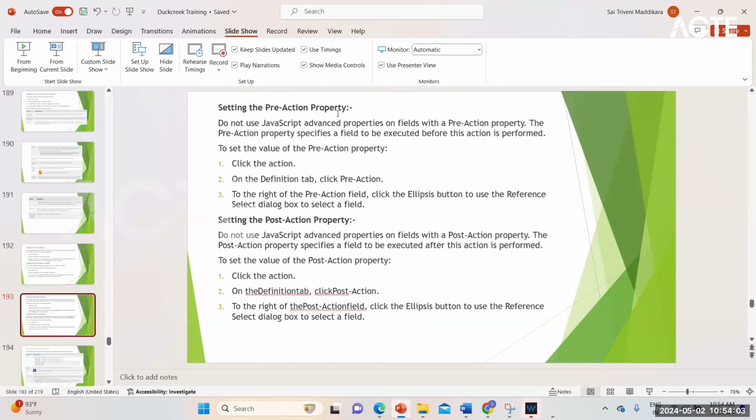Setting a pre-action property. Do not use JavaScript advanced properties on fields with a pre-action property. The pre-action property specifies the field to be executed before this action is performed.